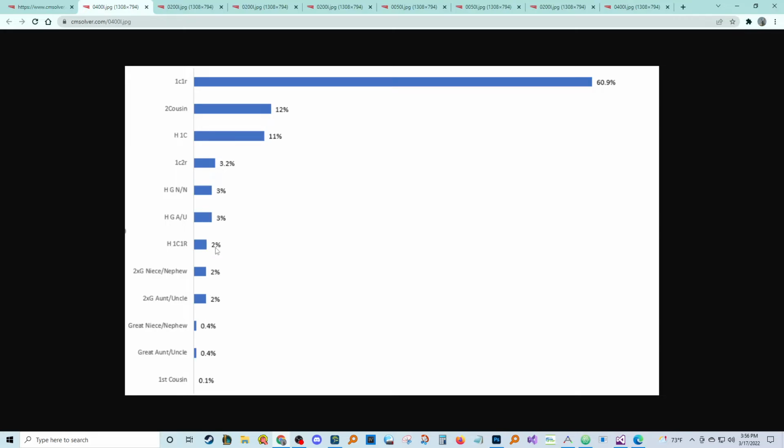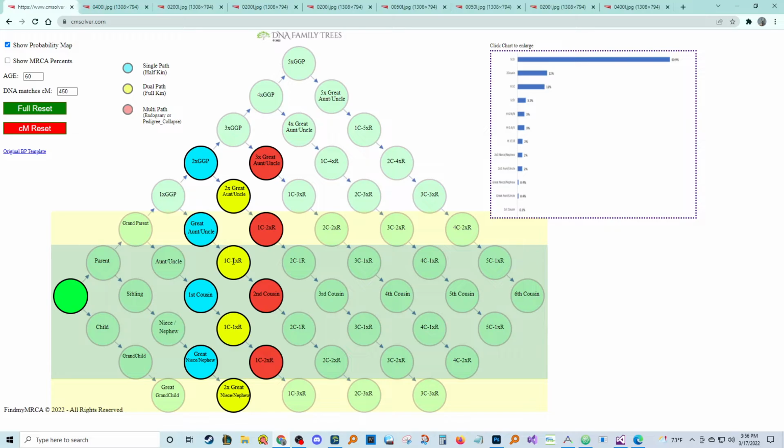But if you are down here at the 2% and you say, oh yeah, mine's there, but it's a half, not a full, if your centimorgans are that and it's a half path, there's either some really strange DNA or something's typically not right. You want to really double check it. It could be right, but you really want to check that. So if it doesn't show up as the yellows and blues and reds for the singles and duals like you're expecting, I would double check those. Now, there are some exceptions, like when we go back to the 212 and look at it.